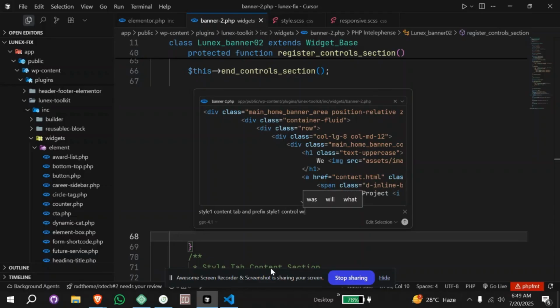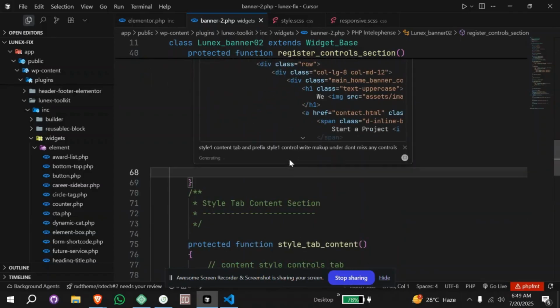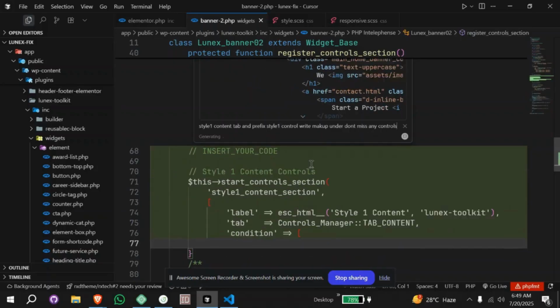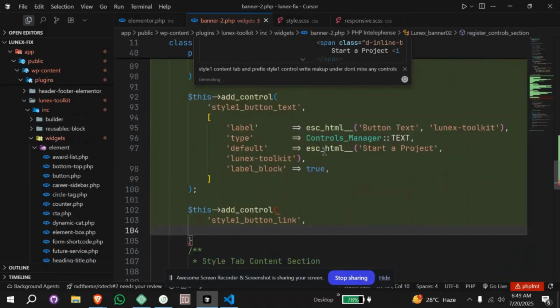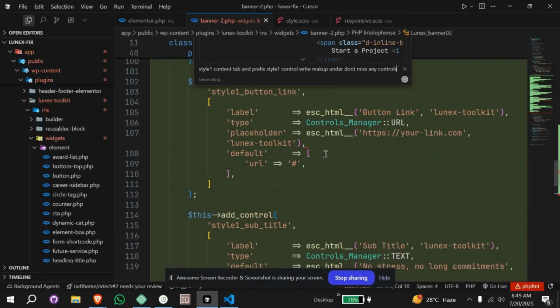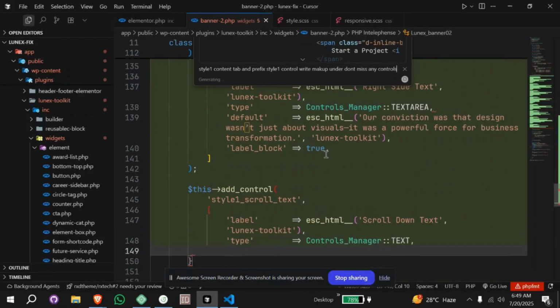Okay, just enter now. Cursor automatically creates my controls: title, button link, subtitle, right text.